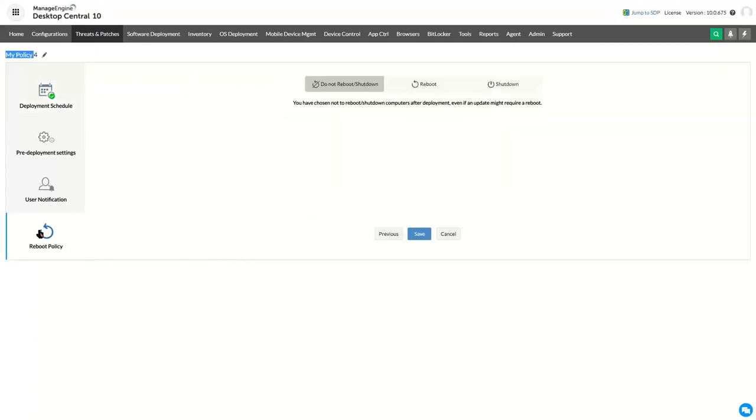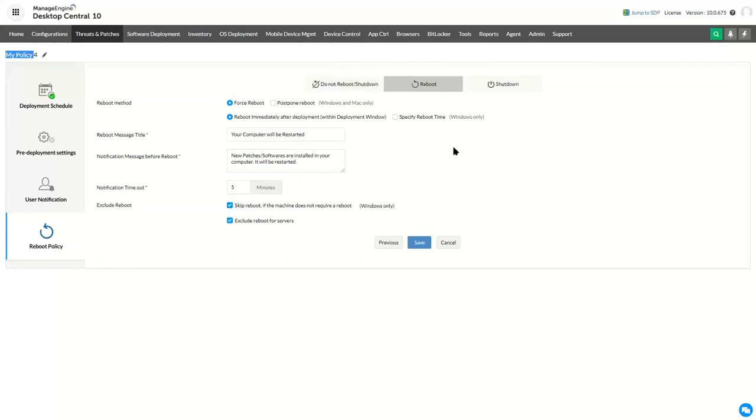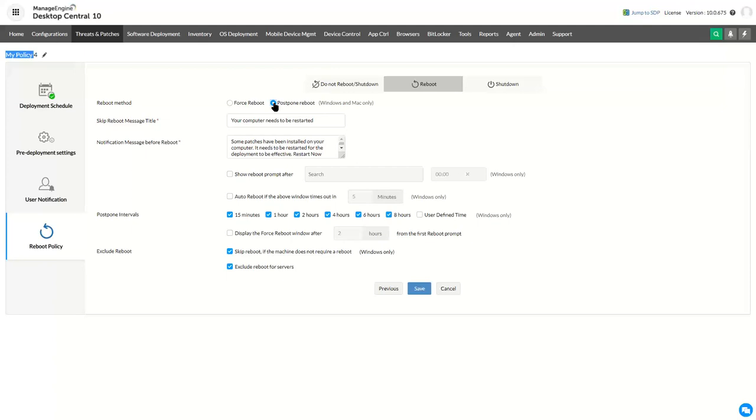And then reboot policy. We have options to enable the agent to automatically reboot the machines after completing the patching, or you can define the agent to not reboot the machine. Let's say for the work from home users, you can leverage the option to allow the end users to define rebooting their machines. Postpone reboot. Choosing the postpone reboot option allows you to provide the options to allow the end users to define when they can reboot the machines. If the end user is busy, he can choose any defined options here to postpone that reboot to a later time.